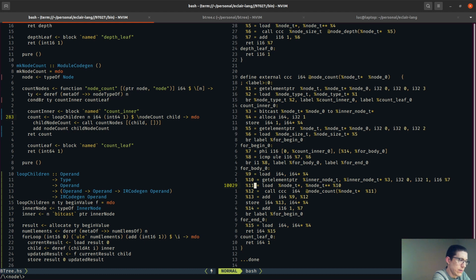It will fetch that child, then it will call node count on that child, and that will give us back the node count of the children of that specific child, and then you add that to the current node count, and then we store that back into the value, and then here we increment I, and then we go back to the beginning of the for loop, and it keeps on looping until we hit the end.